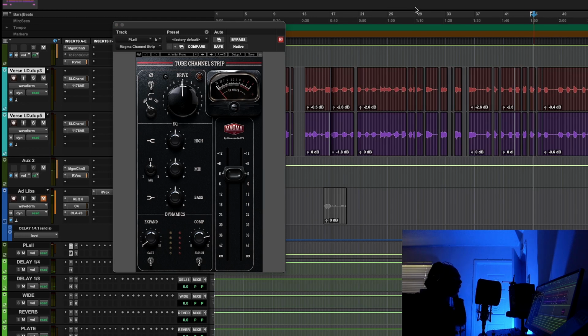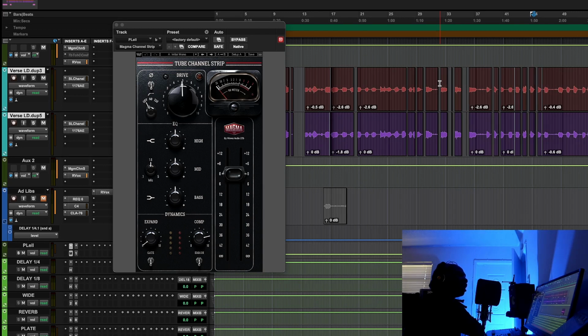All right, so that's pretty interesting. The parallel compression just gives it a lot of presence, and you can see that meter moving. It's keeping up, but if it was a song where the tempo was a lot faster, that would be a tough situation. If it was like 150 and the person was rapping a little bit faster, I probably wouldn't have been able to do that. So you also have to understand the tempo in parallel compression, how it's bumping and grooving and moving.